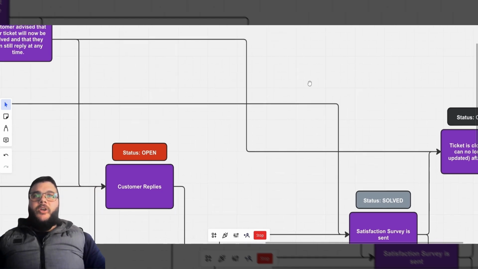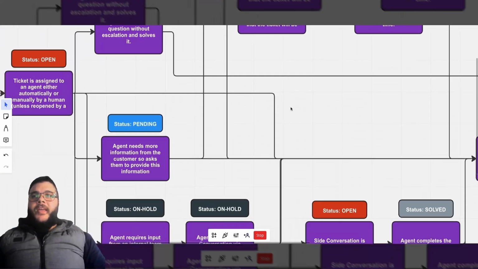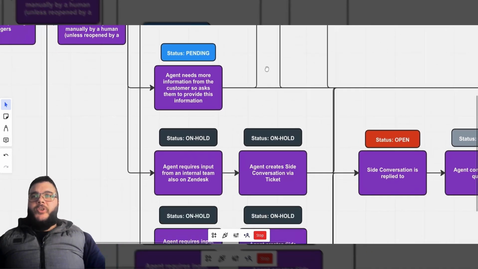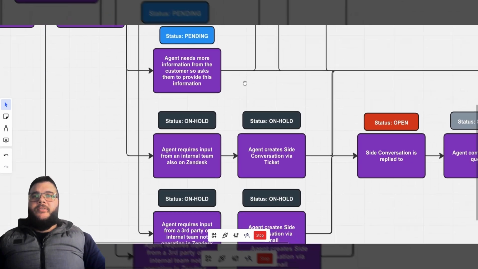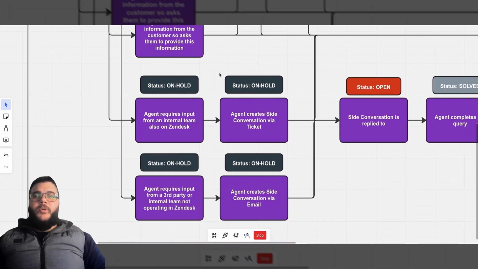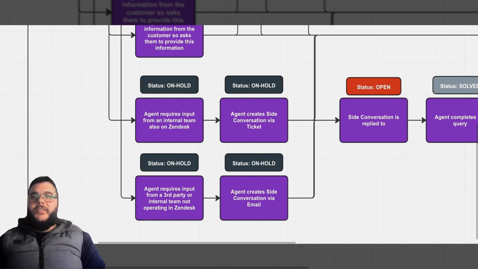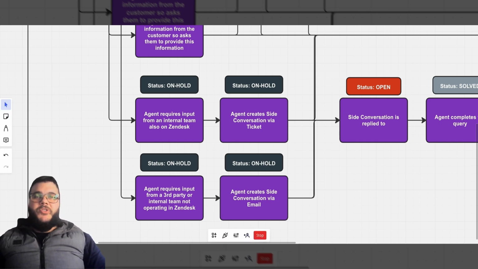And the ticket will get closed 4 days later. If we need to reach out to an external team, so it's been assigned to us, we can make use of what we call side conversations within Zendesk. Or, if you don't have side conversations enabled or it's not on your plan, you reach out via Slack, Teams, email, reach over to the person next to you. Doesn't matter. At this point, you'll put the ticket on hold, which remember is a status reserved for when we are awaiting internal feedback. We can't auto-solve these because the ball is in our court.